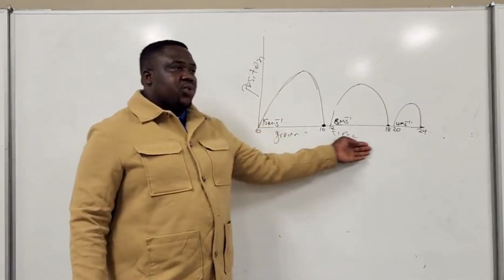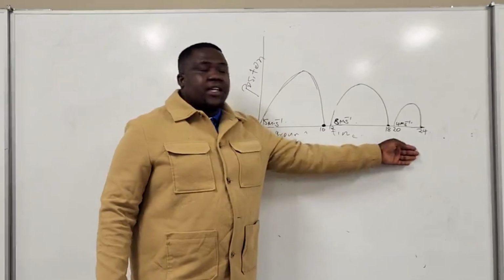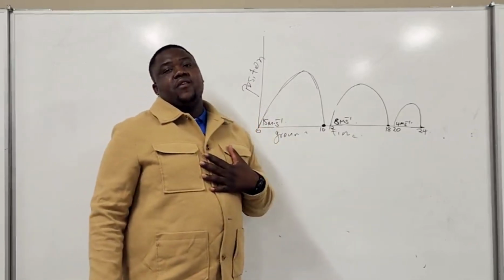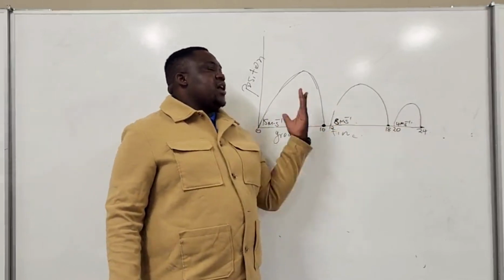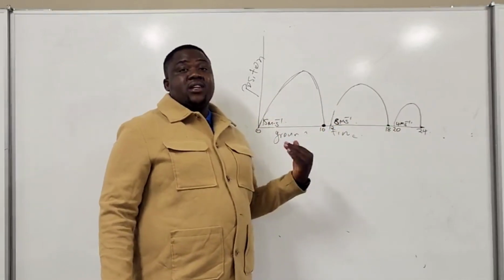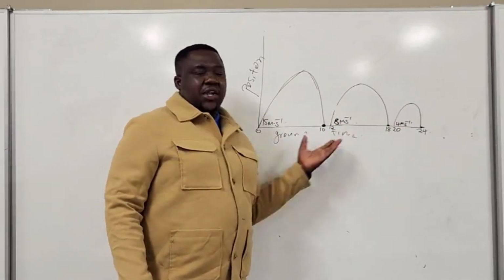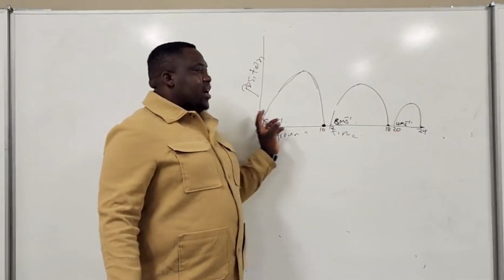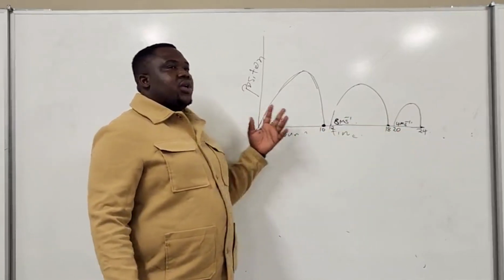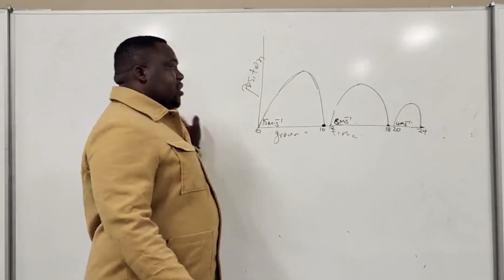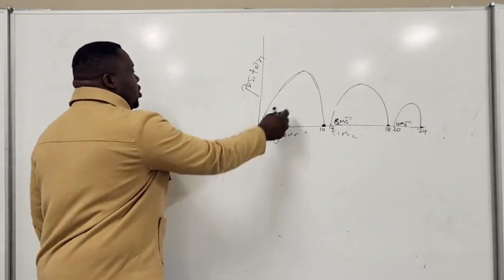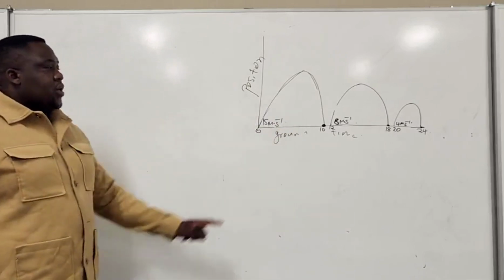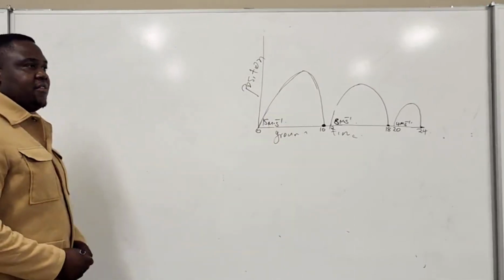Notice that the numbers I'm writing are numbers I'm creating myself, so that I can show you how to draw a graph when you're given a position time graph like this. So it is not like anything which I'm teaching you. I just decided to come up with my own numbers so that I make a demonstration. So now let us go to the main business. How do we draw a graph which represents this position time graph?